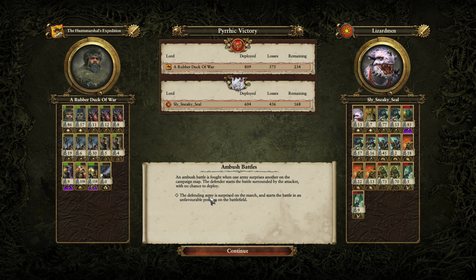So I don't normally play Empire, but definitely with some of the new units, it much more suits my style of play, and I'm actually going to be playing them a little bit more, I think. Really fun game. It's my first time using the Huntsman's Expedition, so I'm sure I made a lot of mistakes and whatnot, but overall, super fun, really fun game.